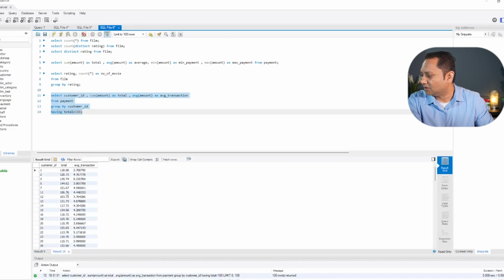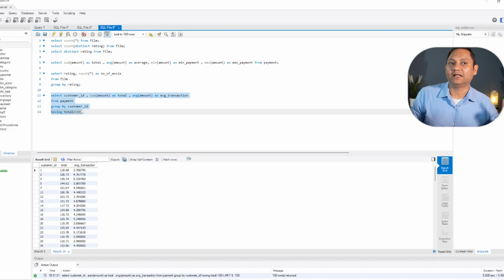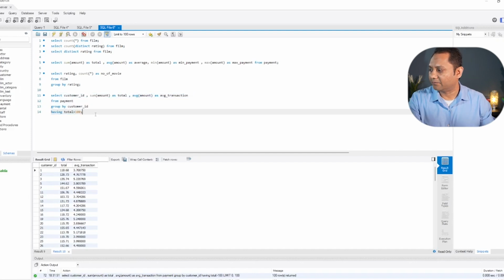So we only find all the customers who have paid more than $100 over their lifetime. So this is how we use group by and having. Having goes in conjunction with group by, and you use filter on the variables that you have aggregated for that group. If you don't practice it a lot of times, you'll mix up your logic and you will write queries that are not accurate.